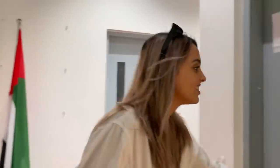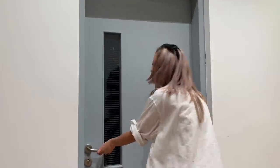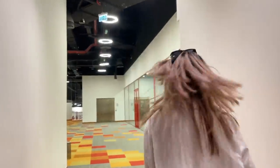See, they are locked. Every single other door is locked. There are other rooms the same as that one, but they're cooler, like they have more lights. These ones are basically like podcast rooms. They're way bigger and way nicer, and they have nicer lights and everything. But as I said, they're always locked. We just got lucky with that one, by the way.